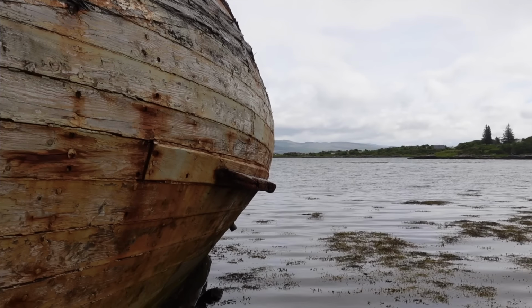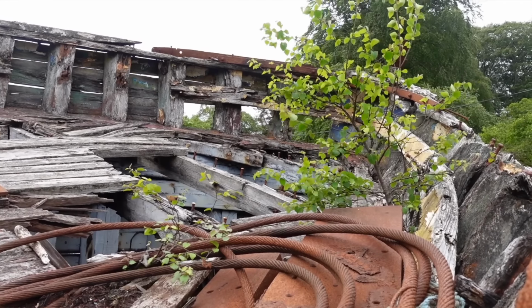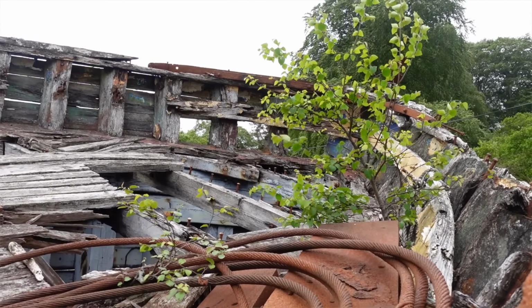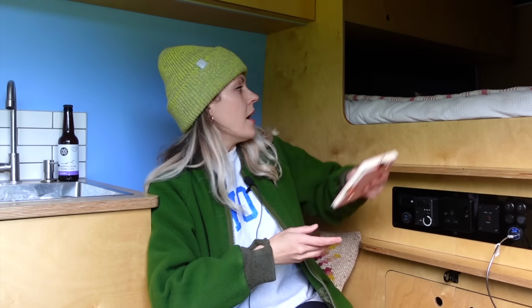But yeah, I took some photos of some little cross sections of the boats because the texture was really amazing and all the different shapes, like of the rope, metal eroding and things. I just really liked it. So I'm going to do some little studies of cross sections of texture.